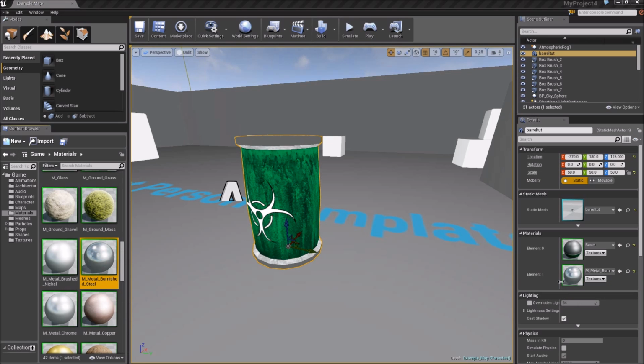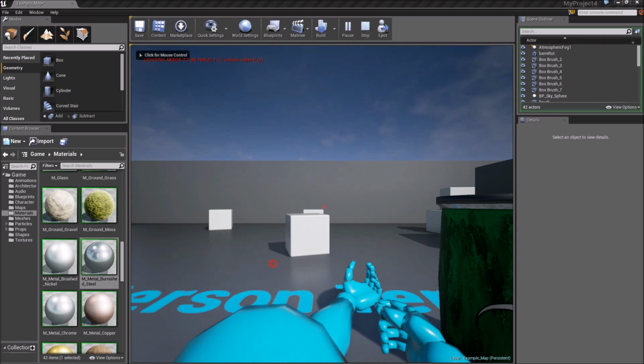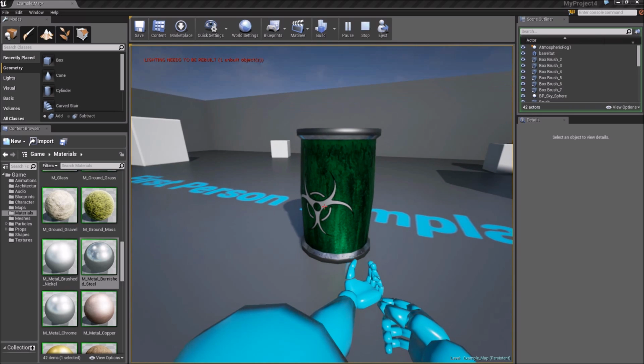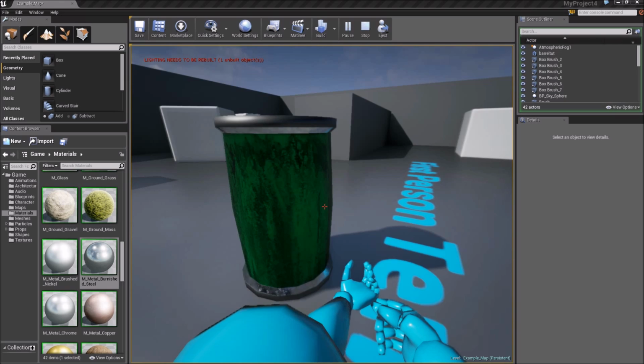And notice that this is the same material slot that we created in Blender. The amount of material slots you make in Blender are the ones that come out here. And you can also scale it up in Blender before you import it. One Unreal unit is about 1 centimeter, so it's kind of, yeah, short. But all right, so now we can just jump into play, and you can see it looks really nice. So there you go. We're done.